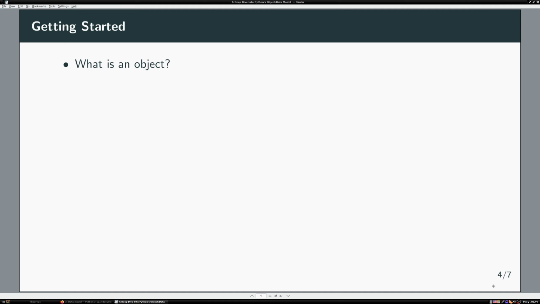Let's start with the definition of an object. An object is an abstraction of data or real-world objects that are important to your script, program, system, what have you. They have a state, which is defined by the data the object contains, and also behavior, which is defined by the code that manipulates the data. In object-oriented programming, we have both data and code together, meaning state and behavior together. So we have objects that manipulate their data.